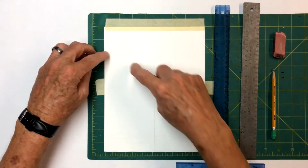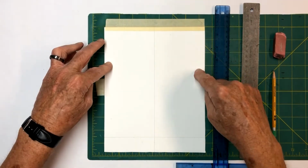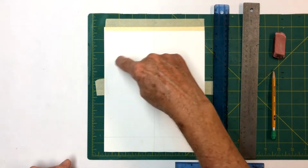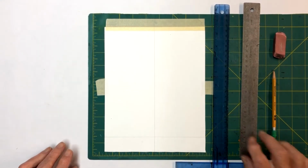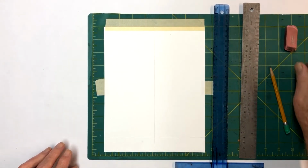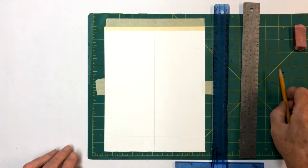We are going to make a pattern because across the top here, I'm going to make this with an arch going down. So I want to have some way to cut that so it's nice and smooth. So we got our usual tools here. We got a little T-square, we got a ruler, pencil, got an eraser. So we're going to start right here at this bottom line right here.